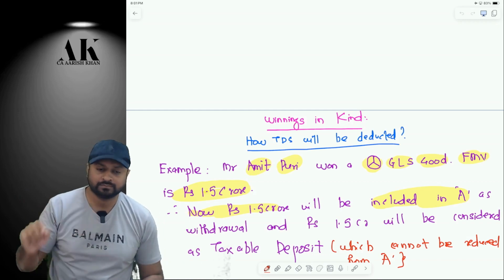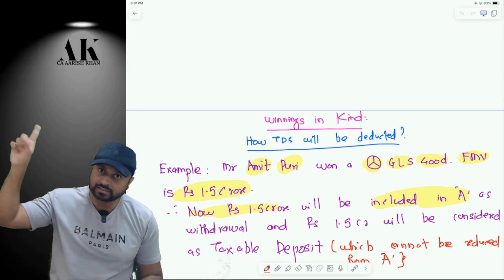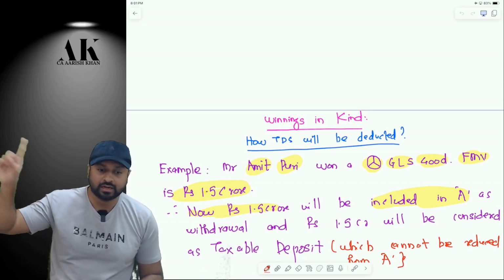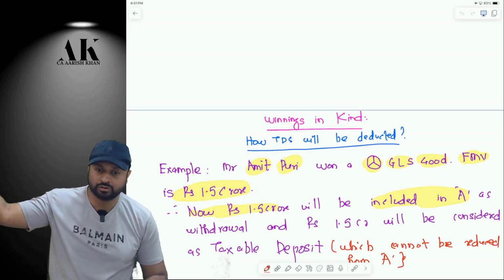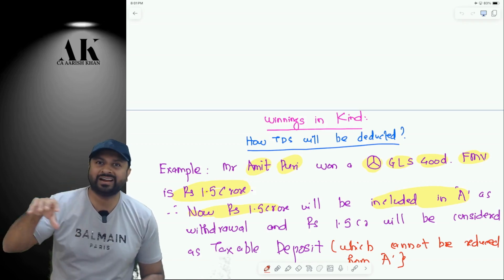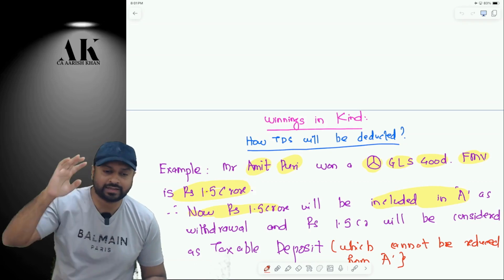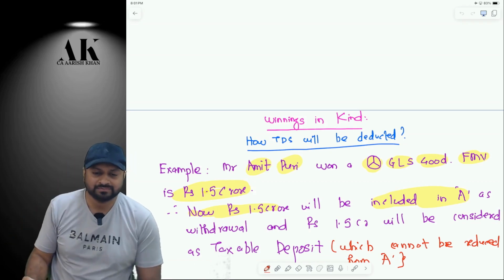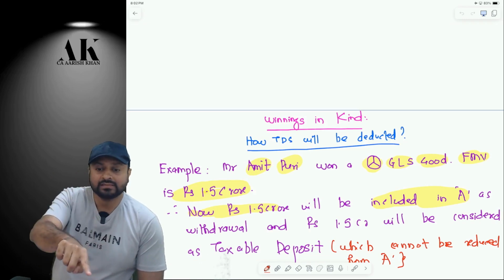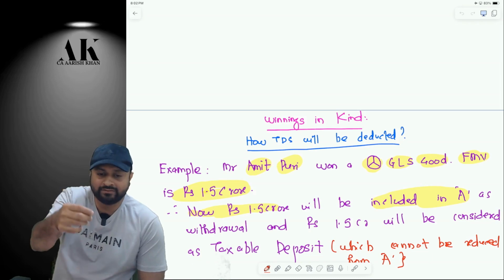The answer is no. I have already told you earlier also. Earlier, in case of lottery also, I have told you. Earlier, in case of 194R also, I have told you. In that case, I cannot deduct TDS from a car. But in that case, I have to ensure that you have paid the tax. Do you remember that or not? The winner has to pay the tax. The winner has to show me the proof of payment of tax, challan, etc. And then only I will release the winning.